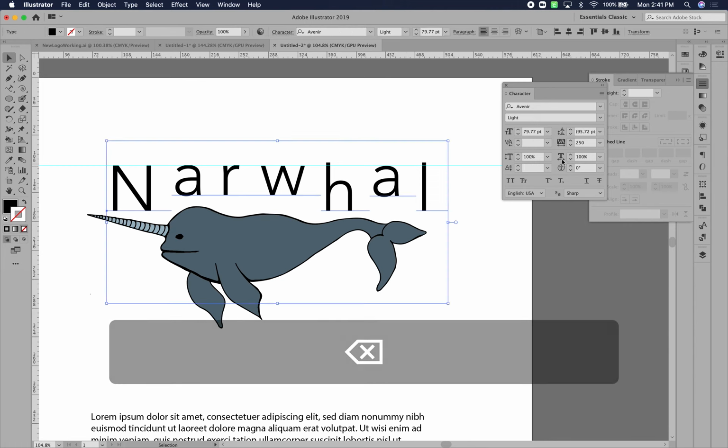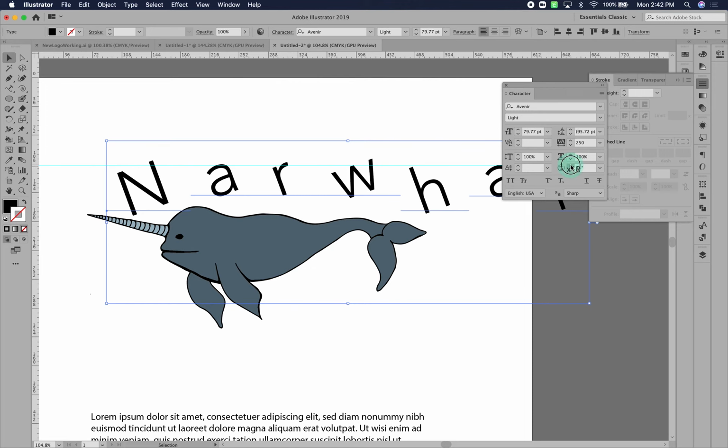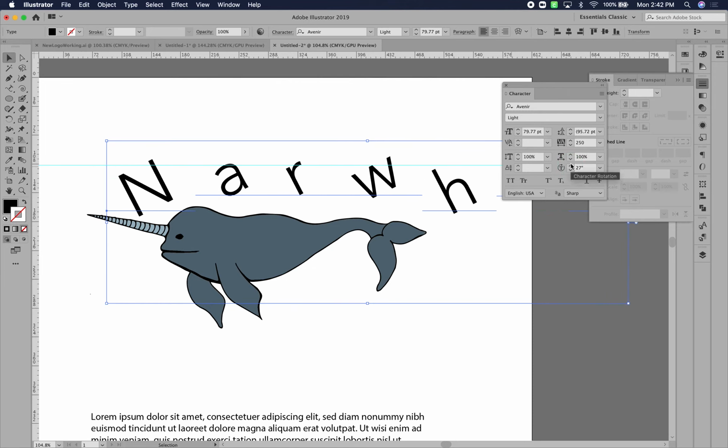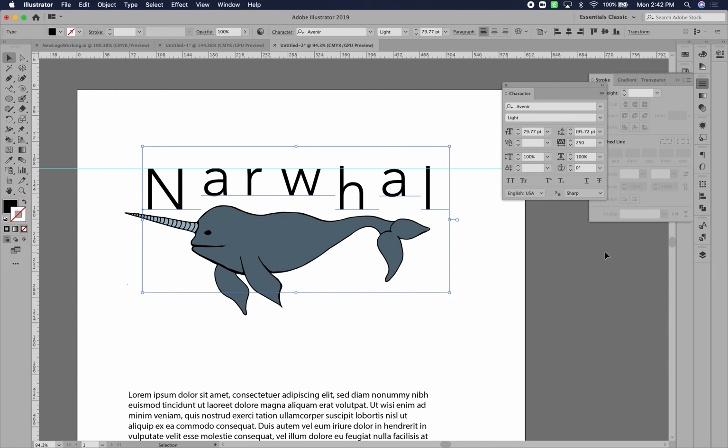The next thing is you have the option to rotate your letters. This rotates it as if it were in a box. So as it rotates it, it actually pushes those letters a little bit further away from one another. So again, this is where tracking comes in handy, because if you need to bring those letters closer together, you can use the tracking to do that in an easy way, but still have those letters rotated. You can rotate each letter individually as well, and apply whatever settings you want. So I'm going to bring this back to 0.